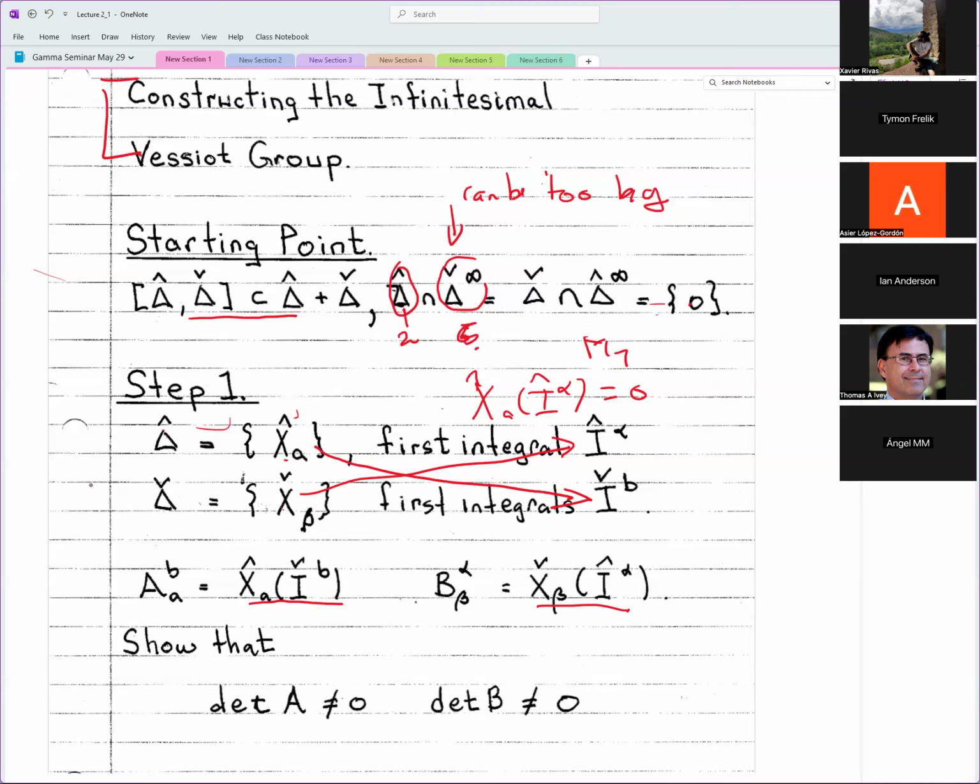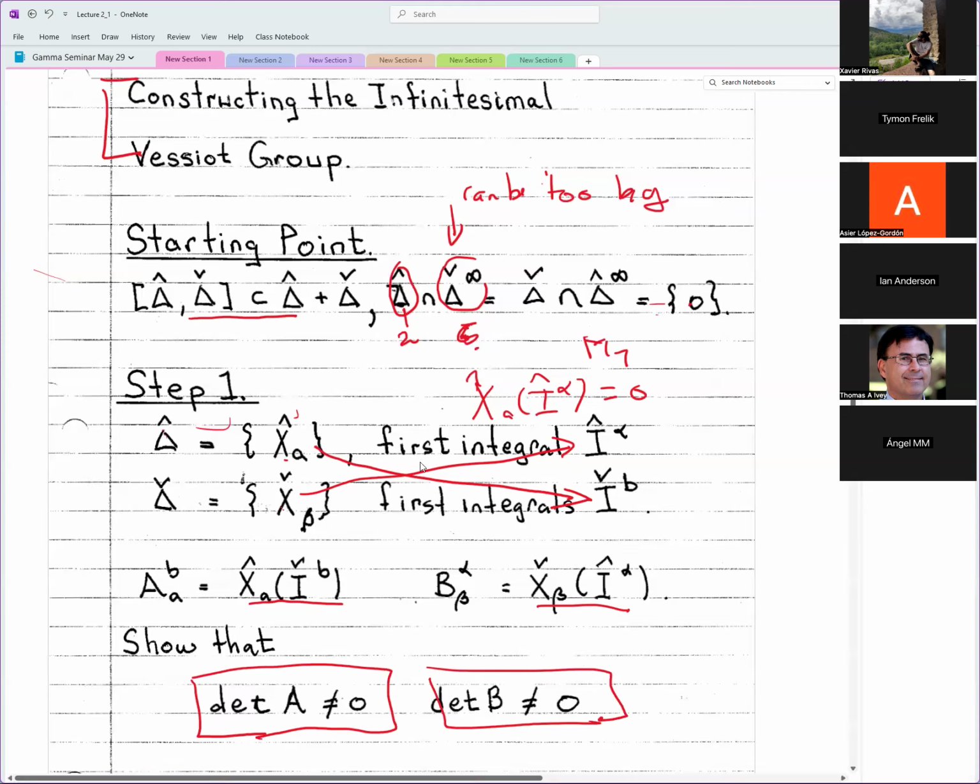And it's not hard to show. I'm not going to do it today, but this data here tells you, and this is the absolutely critical step, that these two matrices are invertible. Okay, so completely computational. I hand you a Darboux integrable system. You know these invariants. You go off and you calculate these matrices. Okay.